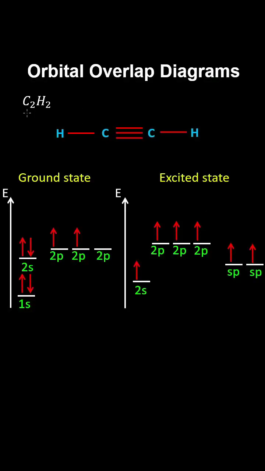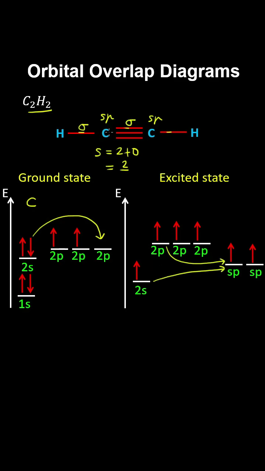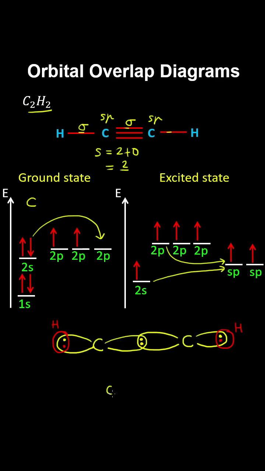Consider the acetylene molecule, and if we calculate the steric number for each carbon, carbon is sp hybridized, and you'll get the same result for the other carbon. Now if we look at the electron configuration for carbon, when it's excited, an electron jumps and 2 orbitals are hybridized to form the sigma bonds. So for the carbon on the left, we have an sp hybrid orbital and another sp hybrid orbital on the other side. This overlaps with the orbital of hydrogen, and this one overlaps with the sp hybrid orbital of the other carbon. So here we have sigma bonds where the orbitals overlap head-on or directly.